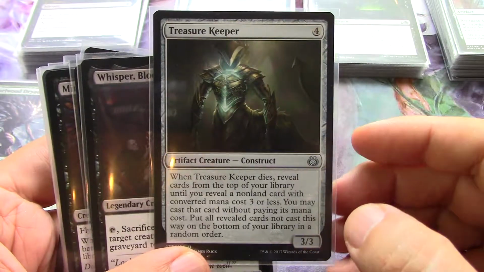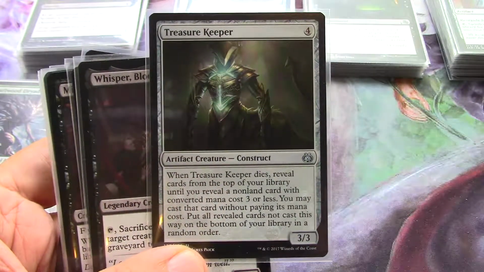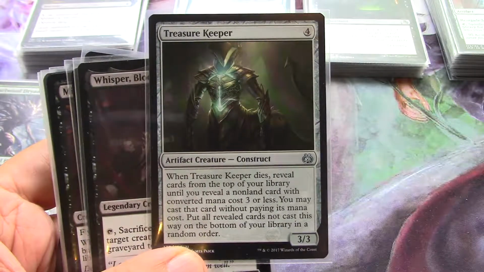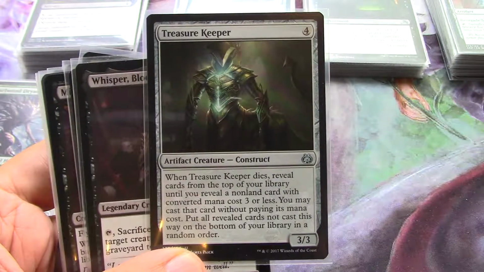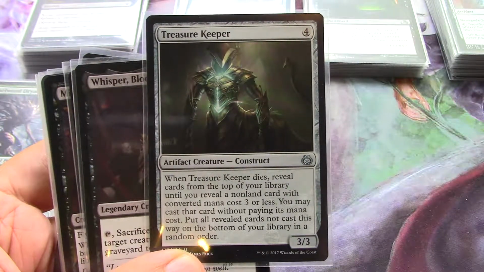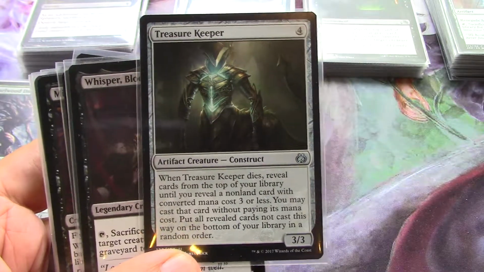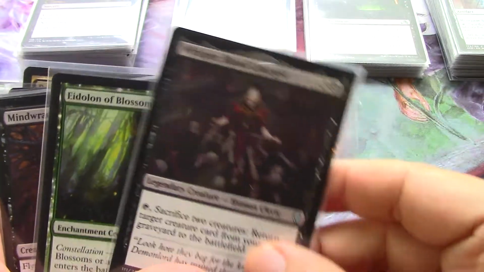Now is the Treasure Keeper a keeper? Let's look at it. Reveal cards from the top of your library until a nonland card with CMC 3 or less. You may cast it without paying its mana cost. The rest go to the bottom of your library. Yeah, I like it. I like it a lot. It's a good second pass.